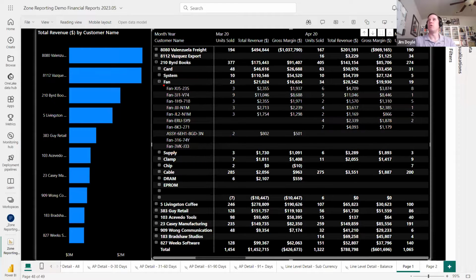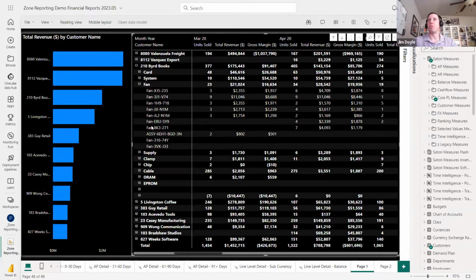So this would be units sold, total revenue, gross margin for this fan being sold specifically to this customer, Bird Books. And so because the unlimited joins in our data model connect everything, it's really easy to roll these reports up and down by all those key dimensions or segments that you capture in NetSuite, whether it's location, subsidiary, sales rep, territory, even custom fields for item attributes, maybe on an item record. You can roll these reports up and down, slice and dice by those as long as you're consistently capturing them in NetSuite. So that's how our data model works.